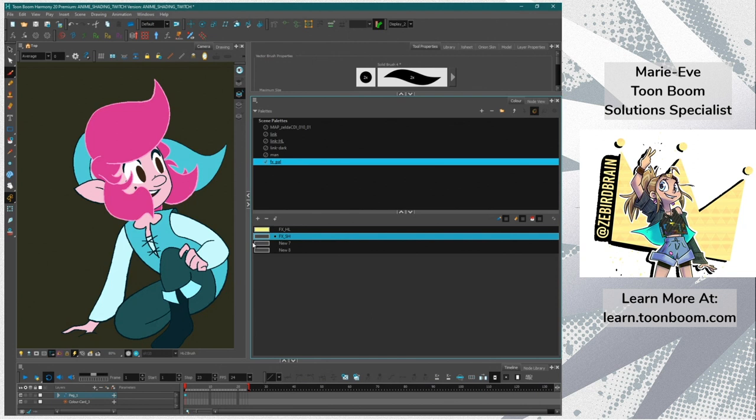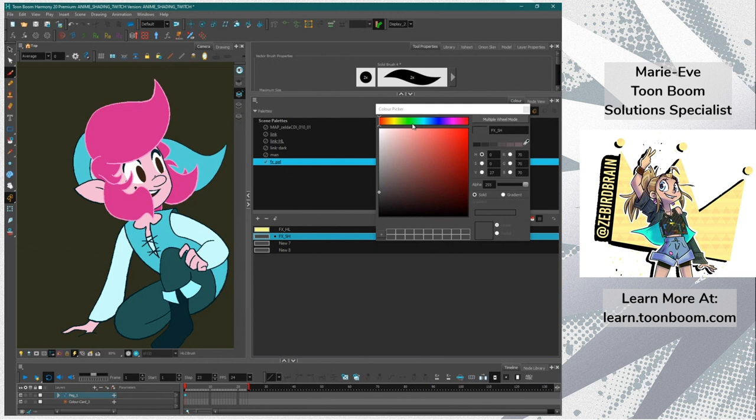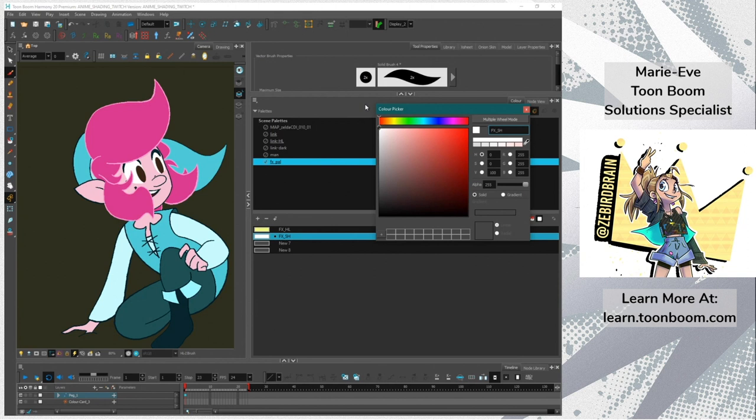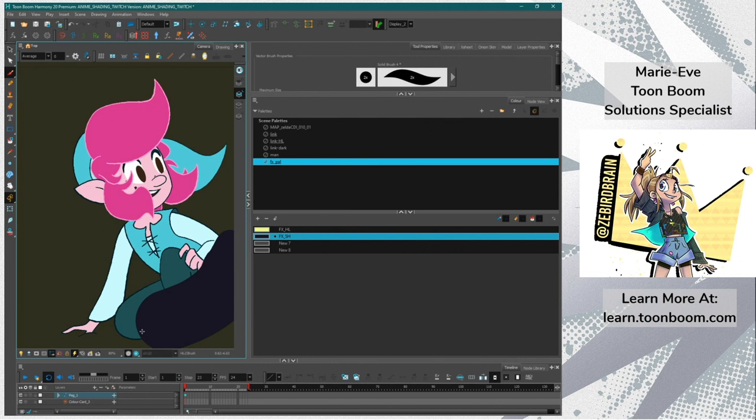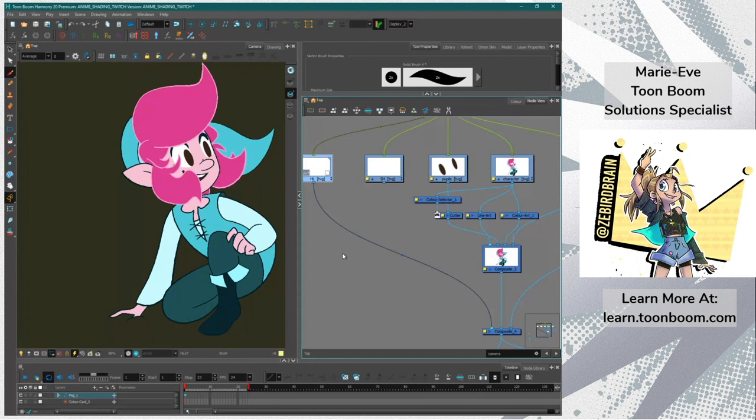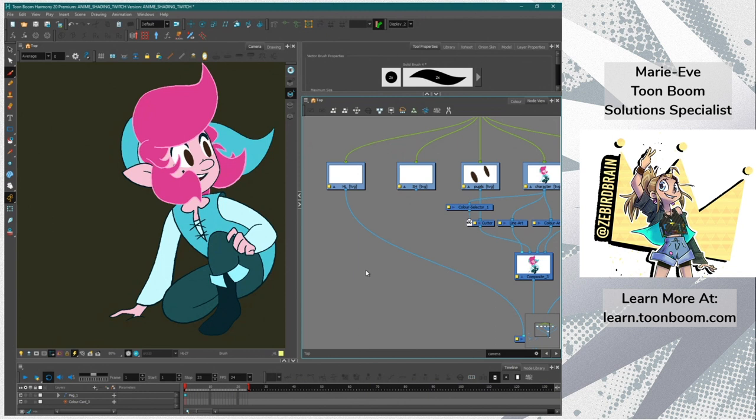So my shadow, by the way, never shade with a pure black or white color. Always try to use a little color in there because it's more dynamic and more interesting. Like that. So with these two colors, I'll be able to draw my highlights and my shadows. So even for drawing your highlights and shadows, you have multiple ways to do it. So let's start by just naming what they're going to be.